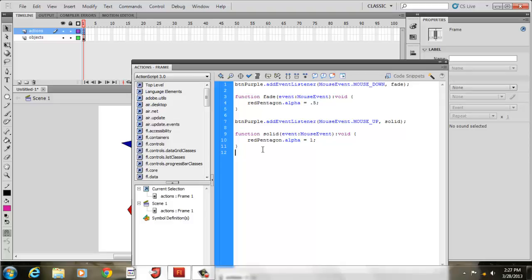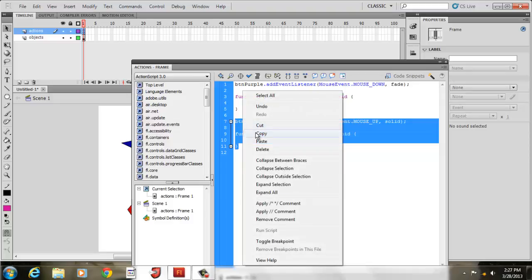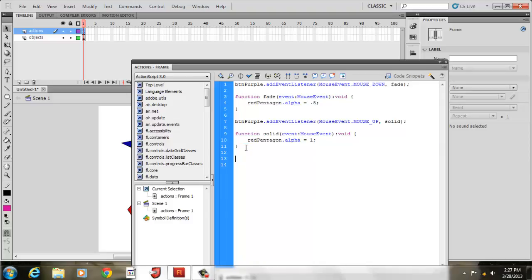All right, so now let's do something else with our button. So we had our first thing, and I'm going to keep the button, copy and paste, because for the most part we're always going to have these. We're going to add event listeners, and we have a mouse event. But this mouse event that I'm going to use now is called the mouse over. So when my mouse goes over the purple button, something's going to happen.